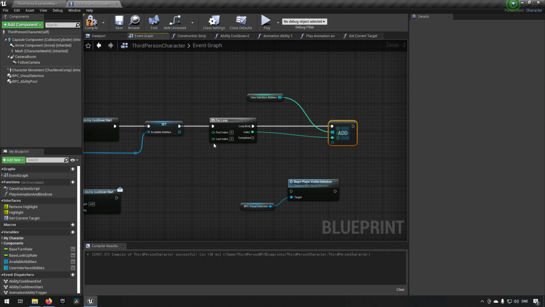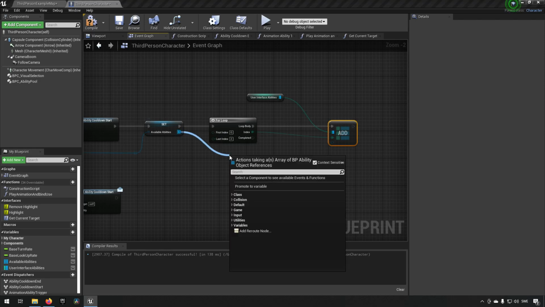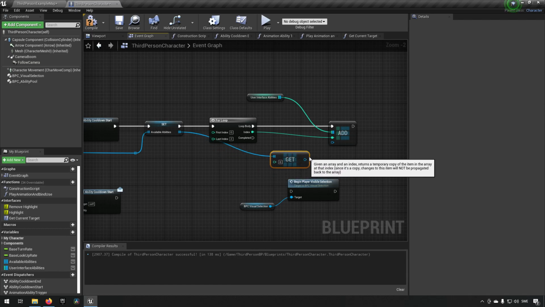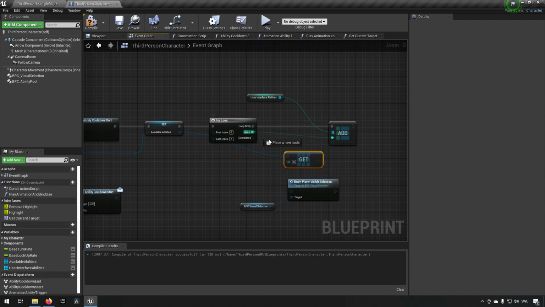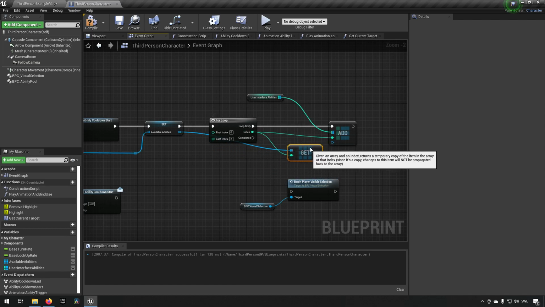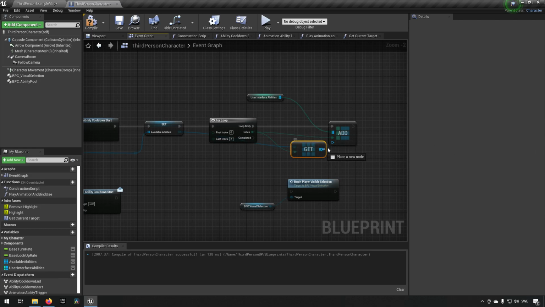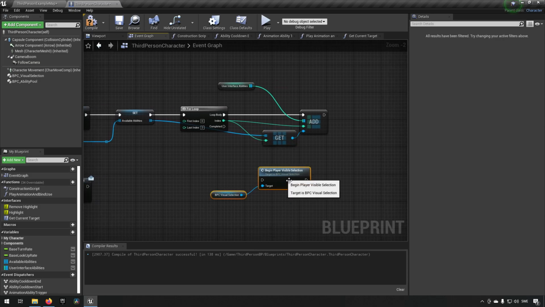And the ability that we want to send in here, we need to get from this array of available abilities. And the ability that we want to get is going to be using the same index as we're currently looping on. And we're sending that one into the dictionary like so.